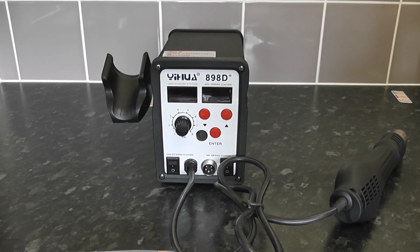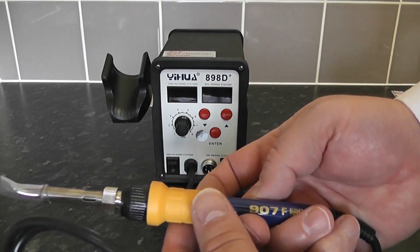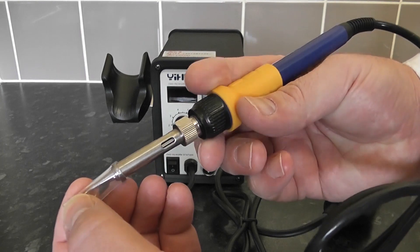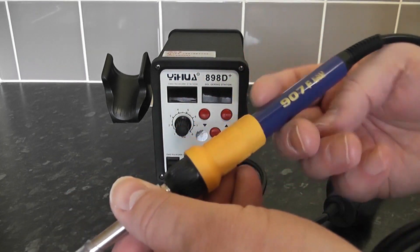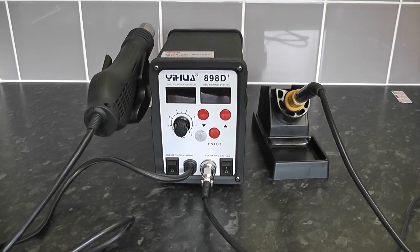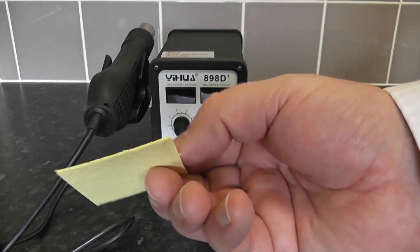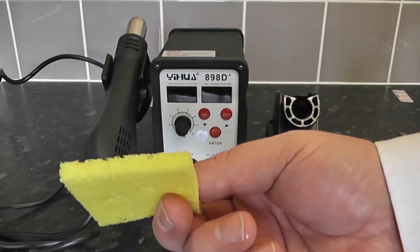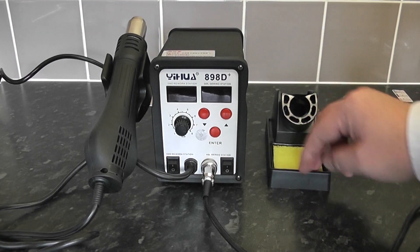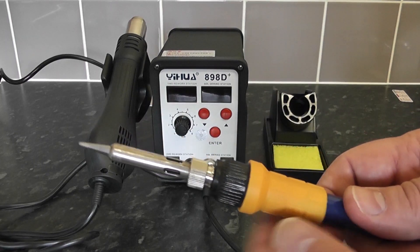Let's have a look at the actual soldering iron itself. It's got a nice feel to it — it's not going to replace a Metcal or Pace or anything like that, but it seems to do the job well. It's a 907. The higher the model number, the better they are. There's the actual sponge that comes with it — you just add a bit of water and it puffs up a little bit, and that goes into your soldering iron docking station.